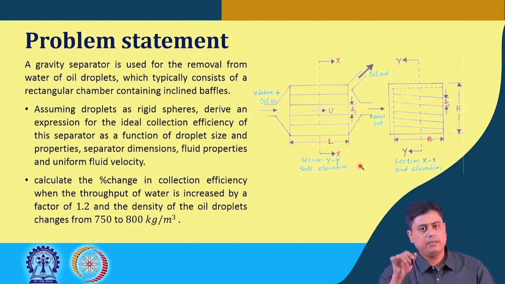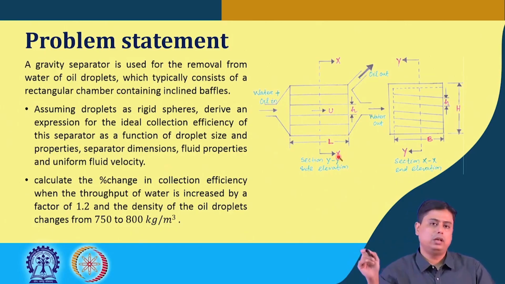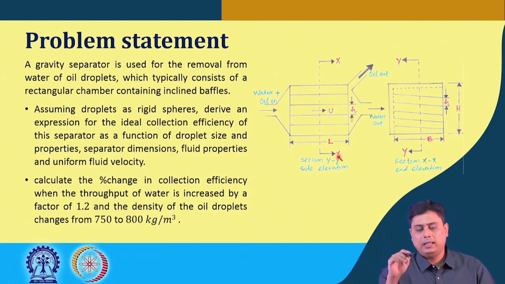So, the scenario can be very complex if there is a relative motion of the droplet in the horizontal direction, or the x direction, because then it is not moving at the pace at which the water is flowing. So, the situation can be simplified by assuming that there is no relative motion of this spherical object, here the droplets, in the positive x direction.